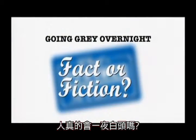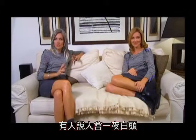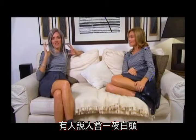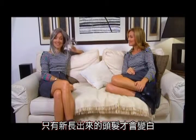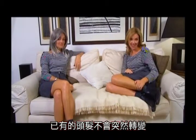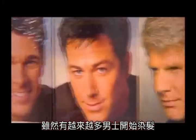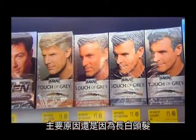Can you really go grey overnight? Fact or fiction? The stories of people suddenly going grey overnight are not true. Only new hair can start growing as grey. Existing hair cannot suddenly change. Phew, she's looking hot for an old duck. While the use of hair dye is increasing among men, it's the onset of grey hair that sees many reaching for the bottle.